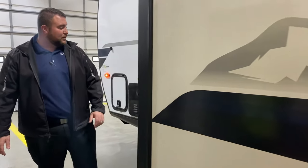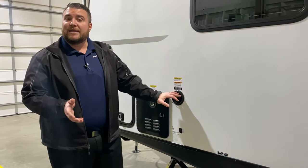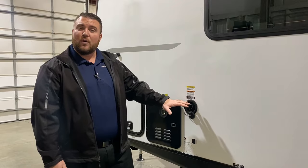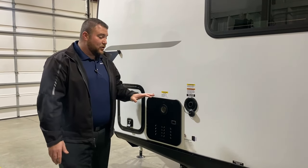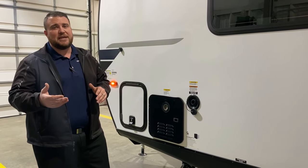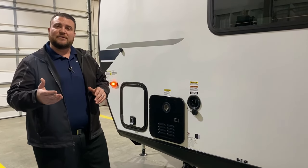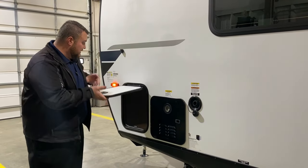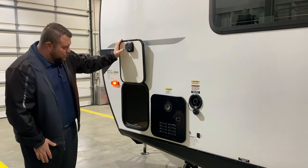We have your fresh water fill. So if you're gonna be dry camping or boondocking, you can fill up the fresh water tank on the camper, turn on your water pump and use that water. We have your on-demand water heater. It's a tankless system. It's gas only, but you're only using gas when you're running hot water. So about 60% more efficient than what we've used in the past. And last but not least, we have your other side of the storage compartment here.